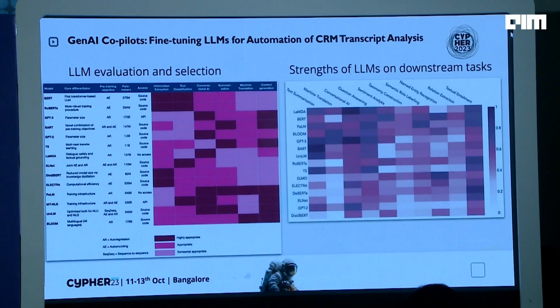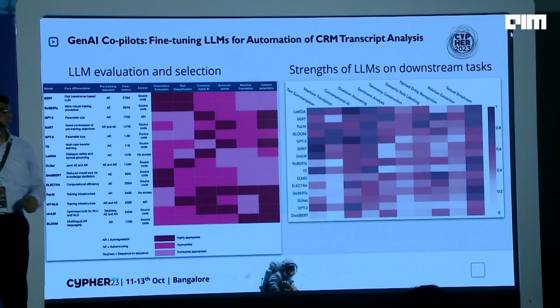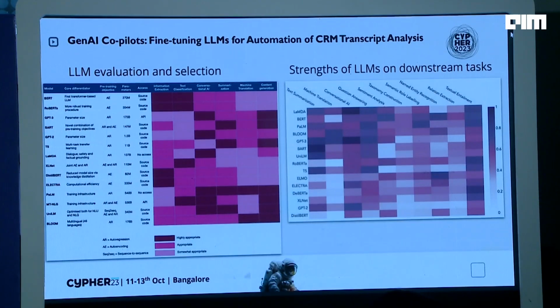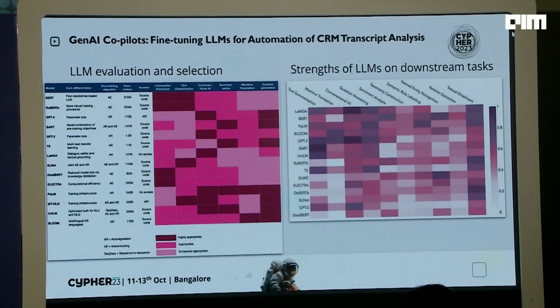There are many hundreds of such NLP tasks, and if you look at T5, it seems to be an auto-regressive and auto-encoder model, and it's really good at summarization. So all the dark cells actually tell you which LLMs are really excelling at what kind of tasks. This will be very useful because later on, if you build applications and you're trying to solve a summarization-related problem, you know which LLM to pick and fine-tune.